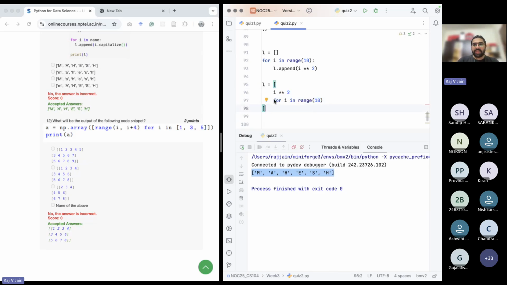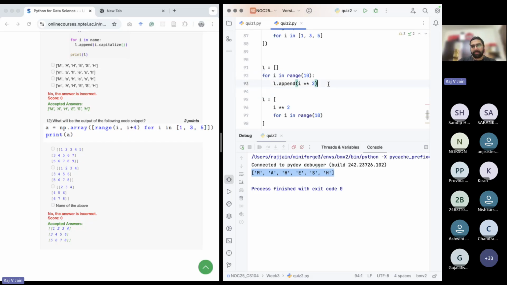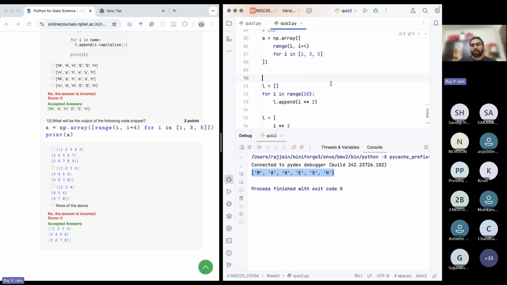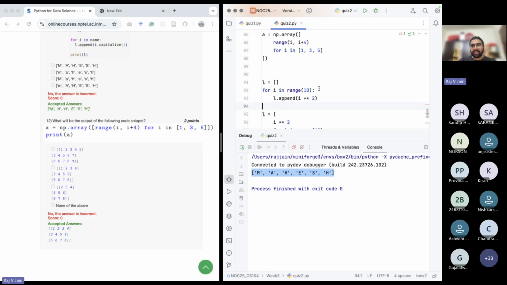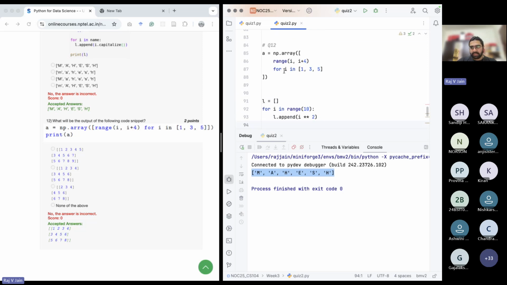Here I goes over this range of 10, which is 0 to 9, and the operation you want to append in the list you put here. This could be anything. This makes the code a bit more efficient in some ways.